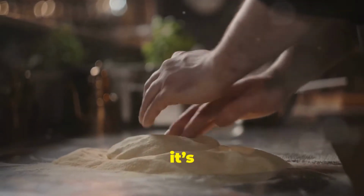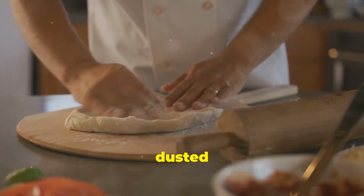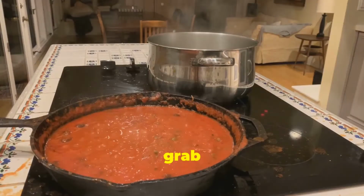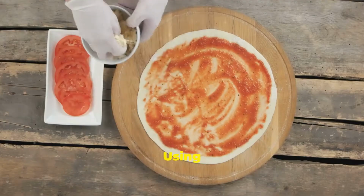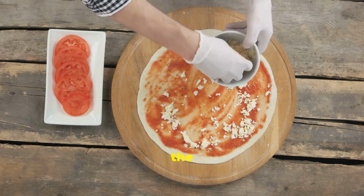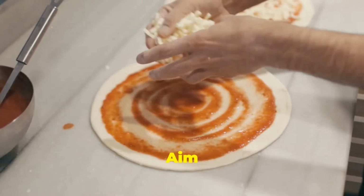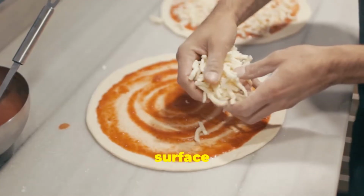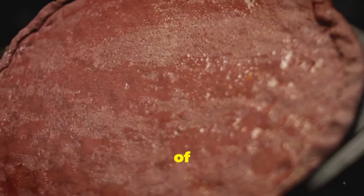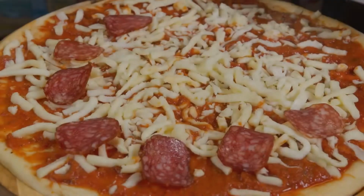With our dough stretched and ready, it's time to give it a flavorful base. Transfer the shaped dough onto a piece of parchment paper lightly dusted with cornmeal. The cornmeal will prevent sticking and add a nice crunch to the crust. Now grab your simmering pizza sauce and give it a good stir. Using a ladle or a large spoon, spread a generous layer of sauce over the dough, leaving a small border around the edges for the crust. Don't go overboard with the sauce, as too much can make the crust soggy. Aim for a thin, even layer that covers the entire surface of the dough. For an extra flavor boost, try brushing the edges of the crust with a little olive oil and a sprinkle of garlic powder. This will give your crust a beautiful golden brown color and a subtle garlic flavor.